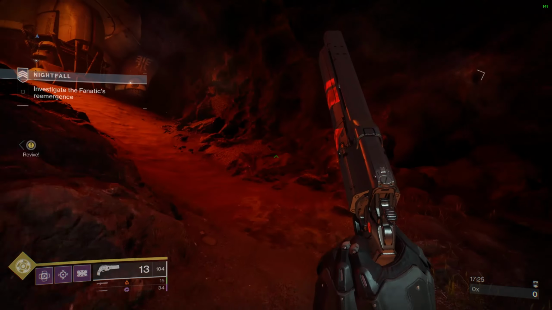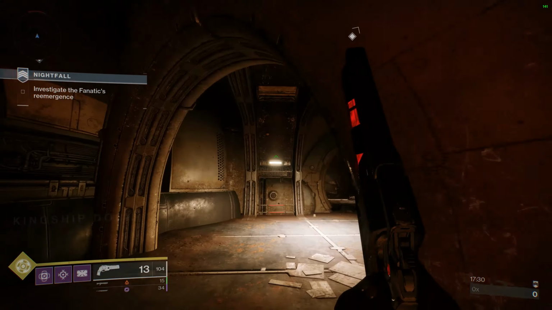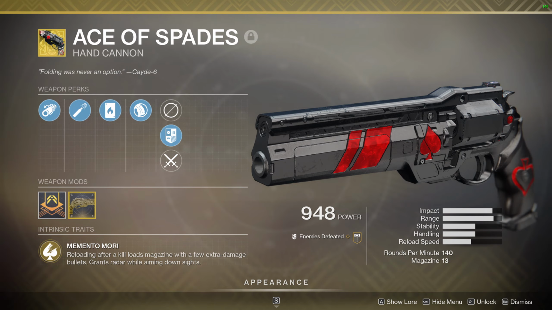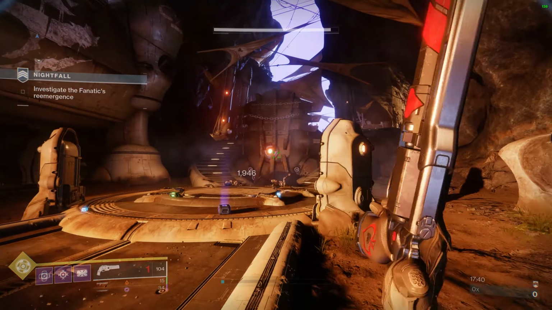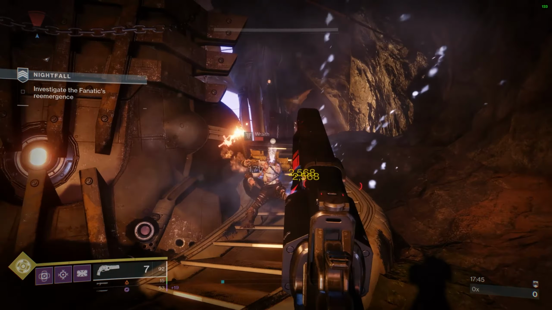We know that with the DCV, some exotic quests will be going away. The exotics will still be attainable by other means, but these older quests will not be around anymore. And today I've got a guide on how to get the Ace of Spades exotic hand cannon. The quest for this will be going away with Beyond Light, and I think it's worth doing for the last mission alone.